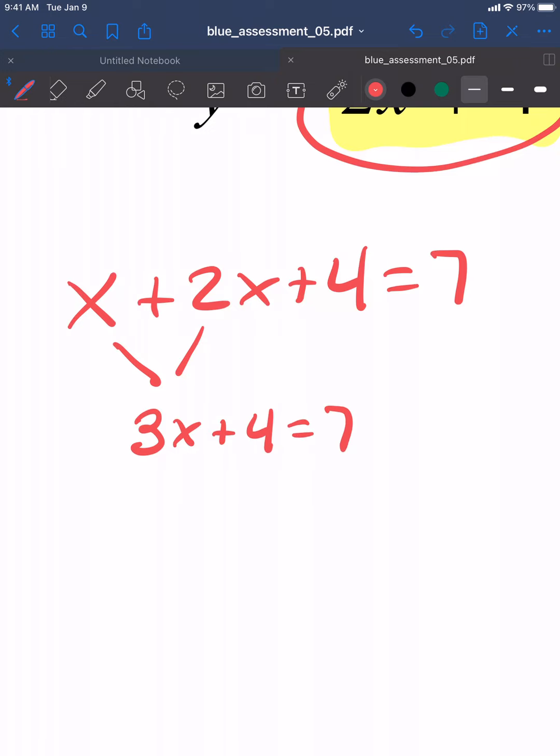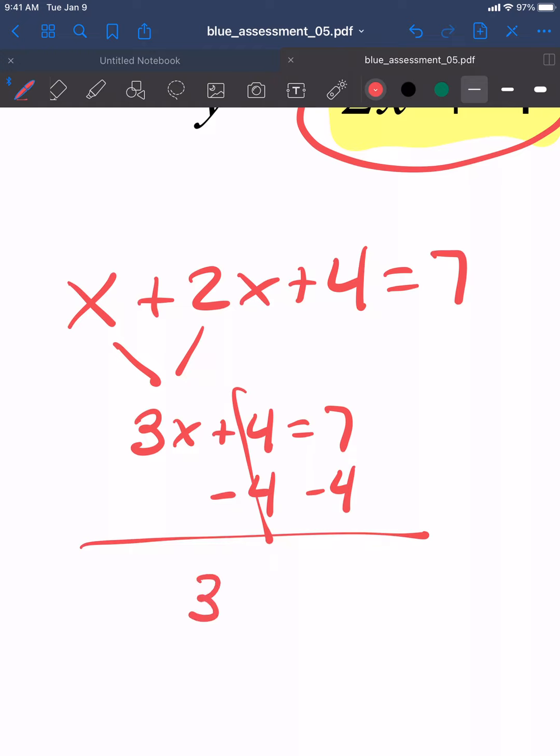How do I get x all by itself? Subtract 4? Yes, very good. Why did she say subtract 4 and not divide by 3? Because you have to give x 3 now. Yes. If anything's directly snuggled up to x, we do that last, right? Okay, so these are gone. 3x equals, what is 7 minus 4? 3. Now divide by 3.